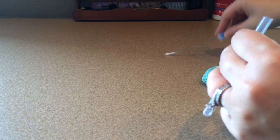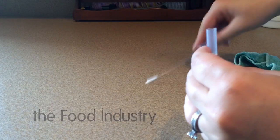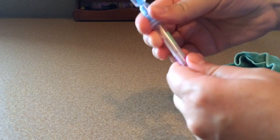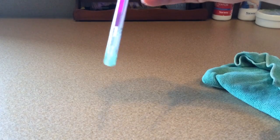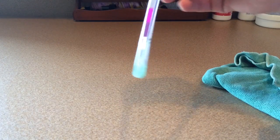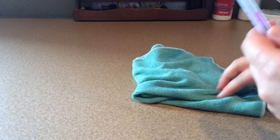And these are restaurant grade quality food swabs. The food industry uses them to test kitchens and whatnot to see if there are any contaminants present. And I'm going to pop the top and get all the solution down into the tube with a swab to see if my counter is clean with only using Norwex EnviroCloth and water. And you can see that the swab is green. Amazingly, it's green, right? I couldn't believe it either.